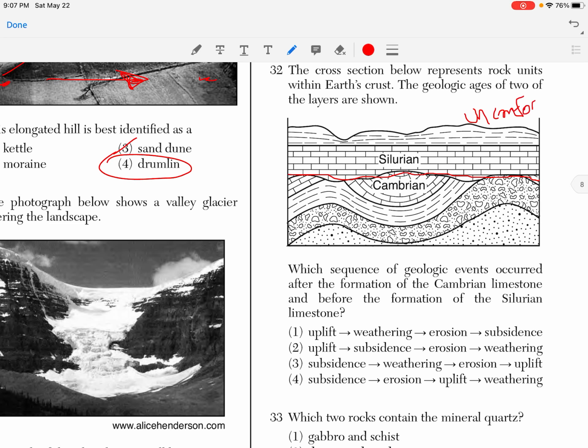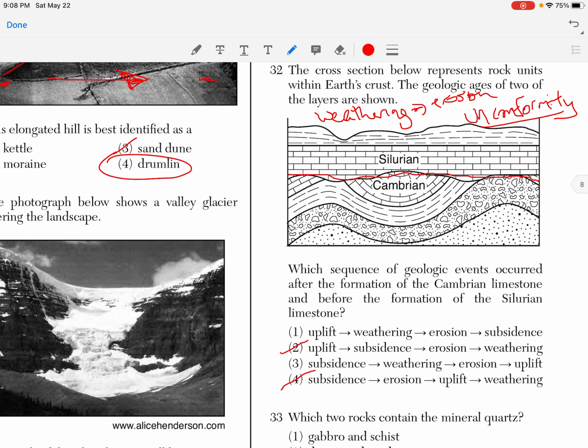Unconformities are formed by the processes of weathering and erosion, and usually it's in that order. When I say weathering and erosion, I always say weathering first, followed by erosion afterwards, and that's because you have to break it down before you can really transport it really easily. So weathering is breaking down, then erosion takes it away. So if you look at our choices here, first off, you can almost eliminate choices because some of them have weathering and erosion in the wrong order. Get rid of number 4 for that reason, and get rid of number 2 for that reason. It just doesn't make sense to be the opposite, okay?